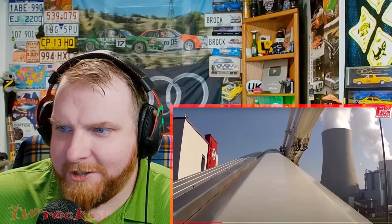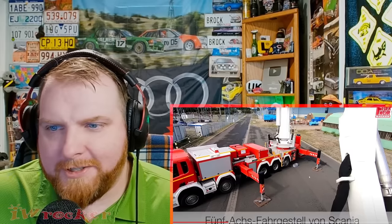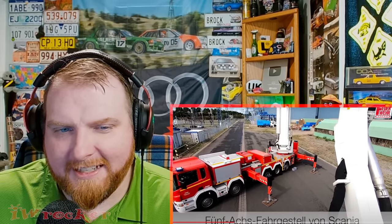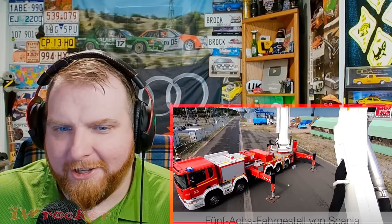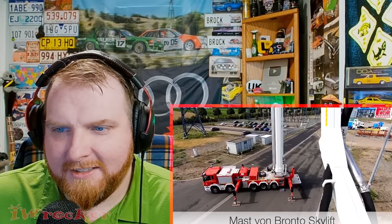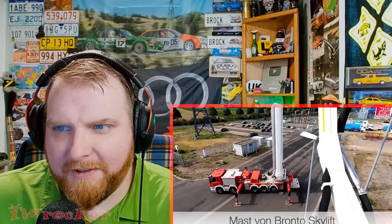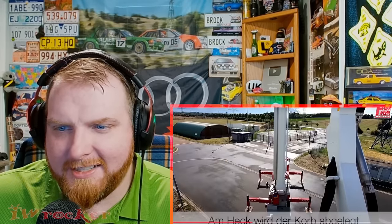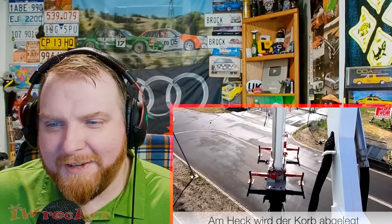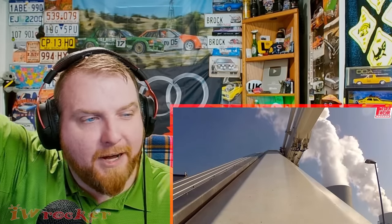Look at that — is this next to some sort of nuclear plant? Those look like reactor towers. This is a Scania — I think we saw it at the beginning. What kind of operations would this be for? I mean, 90 meters — that's insanity. Look how big this thing is, and how freaky that all of that hides down there and it can extend that much into the sky.